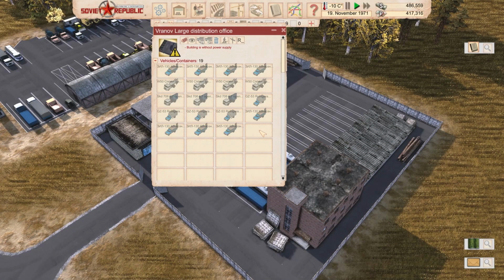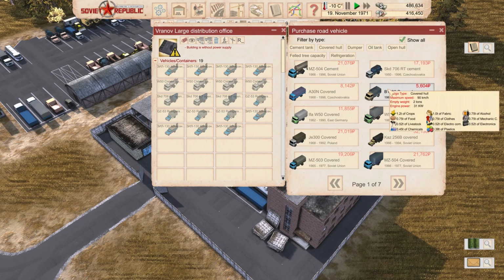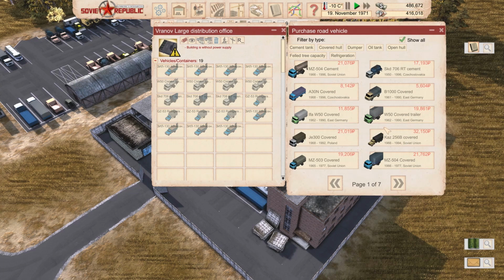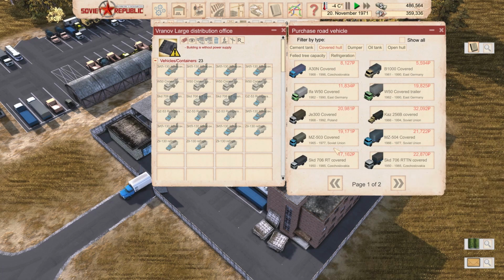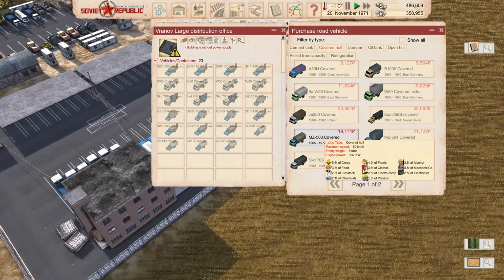So what I'm gonna do is get them both. Freezer trucks. Let's do refrigeration. I want all of this to go smoothly. 3 tons. 1, 2, 3, 4, and then I'm gonna go for covered hull trucks. Again, this is gonna be small distribution.